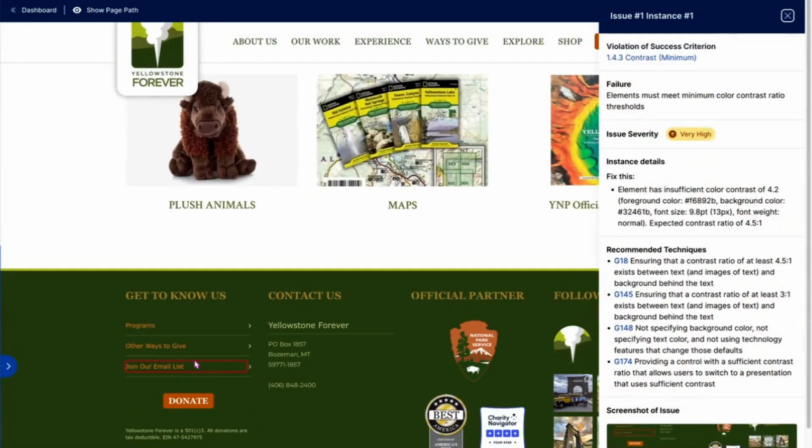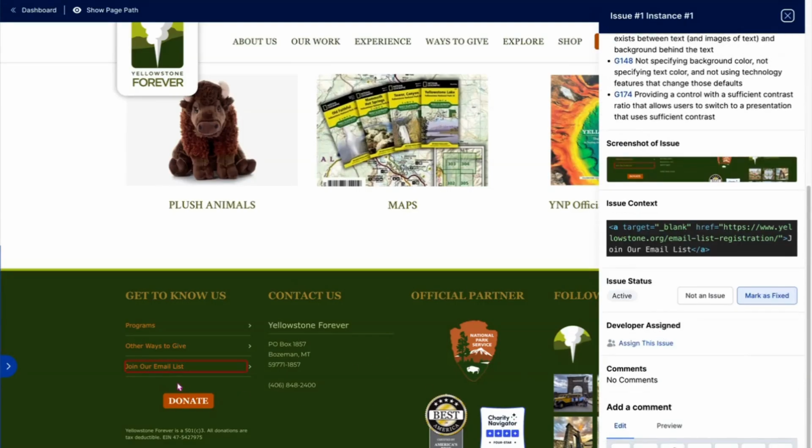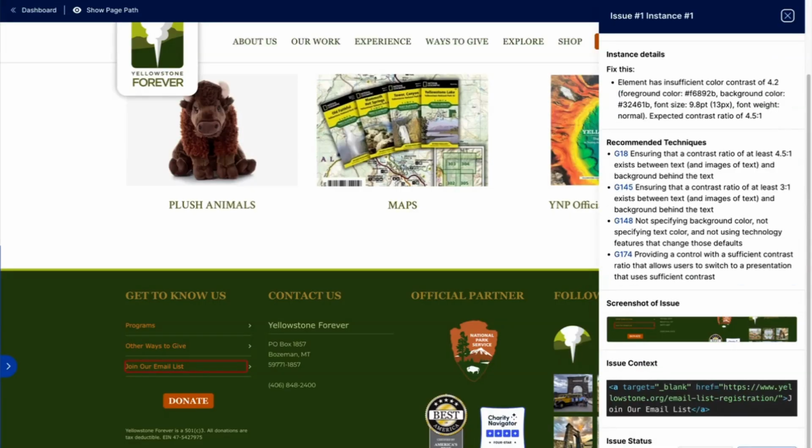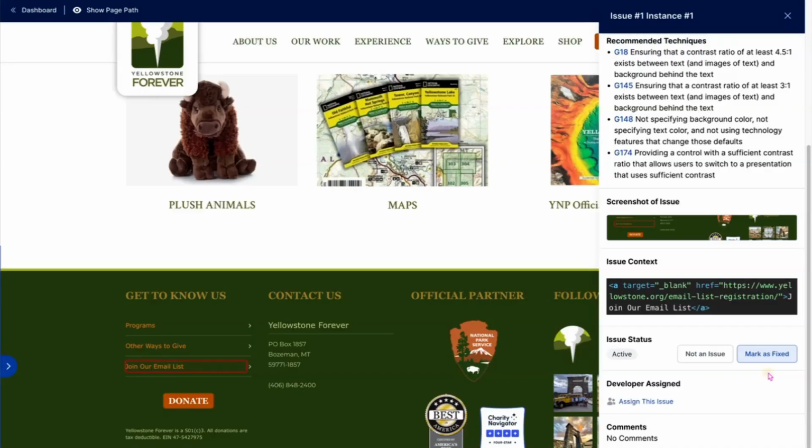All right, so yeah, down here in the footer. All right, so now from here, I can go back to my site, fix this color contrast issue. So that's finding issues, pinpointing them, recording them, interpreting the results, and now comes the remediation part, the fixing part, right? The actually getting the accessibility up on the website. So to do that, it really is just clicking and mark as fixed.